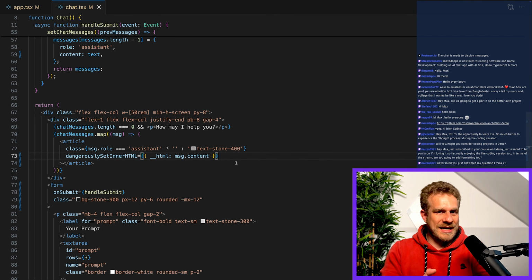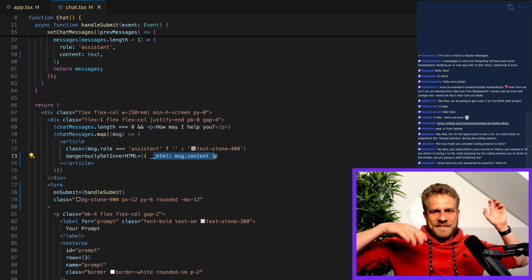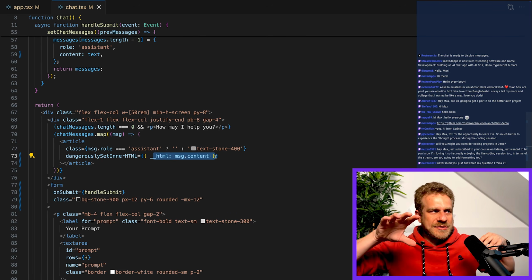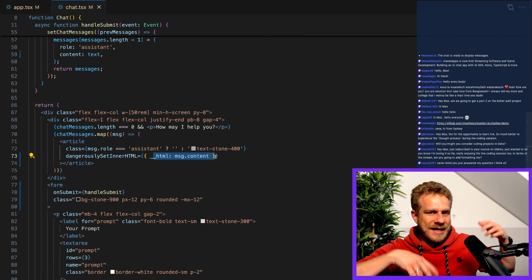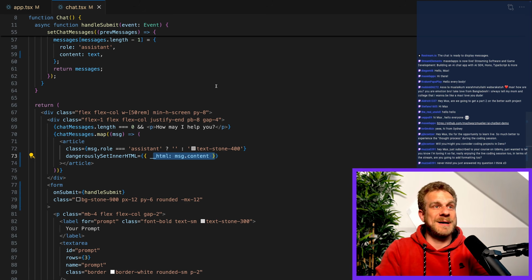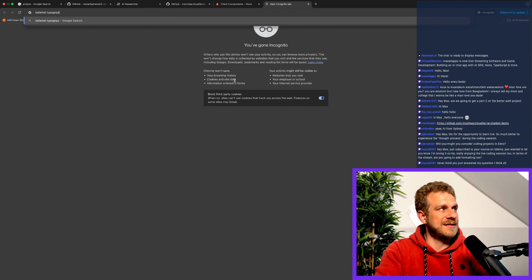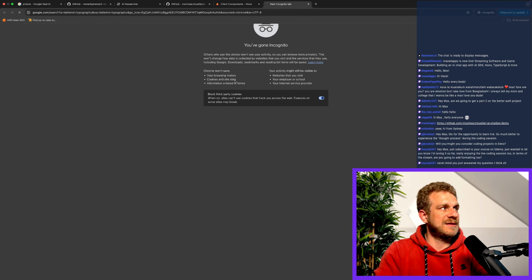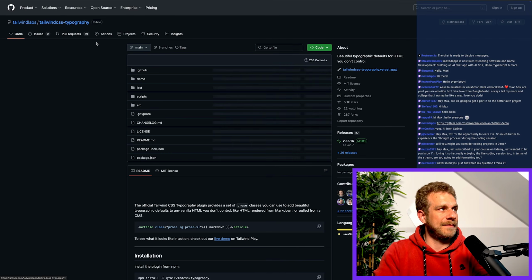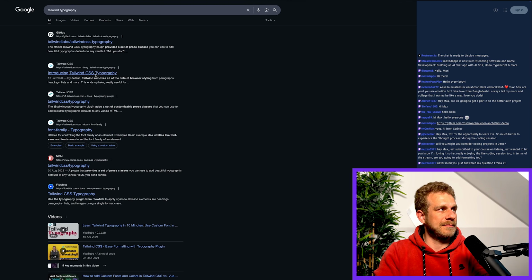So I can't add Tailwind classes to them because I don't have access to them here. They are generated dynamically. Now, of course, we could write some fancy code to evaluate the HTML code we get here at runtime and attach classes, but we don't have to, because Tailwind got a solution for us. Tailwind has the typography plugin or extension. Let me see.